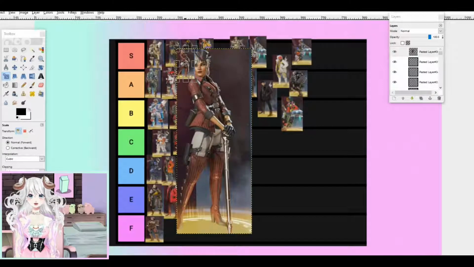But yeah, Bootlegger. I like this skin a lot. I think she's beautiful in it. She's very feminine. It's probably one of the more feminine skins in Apex. I like it a lot. It's an S tier for me.